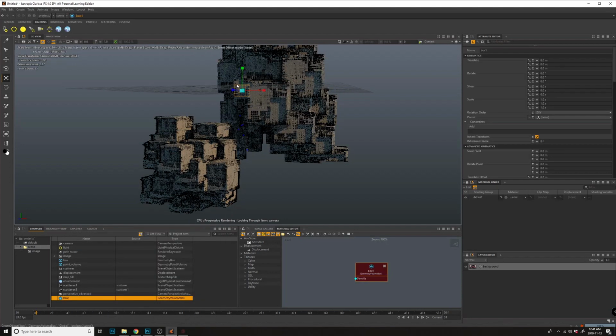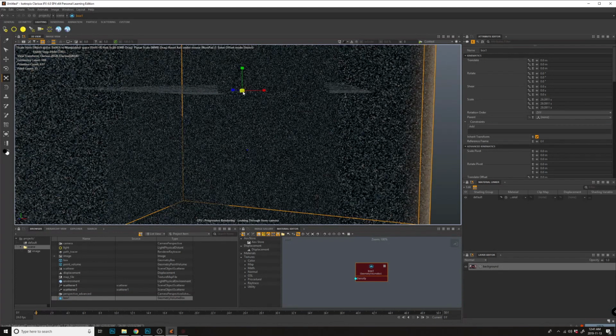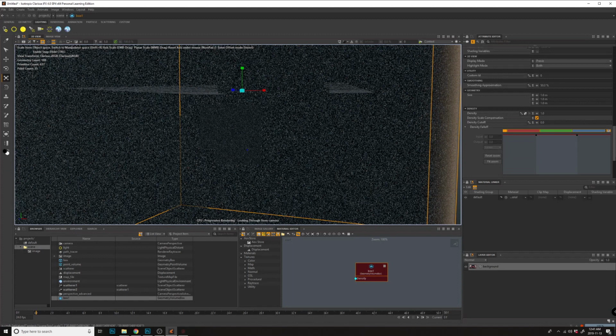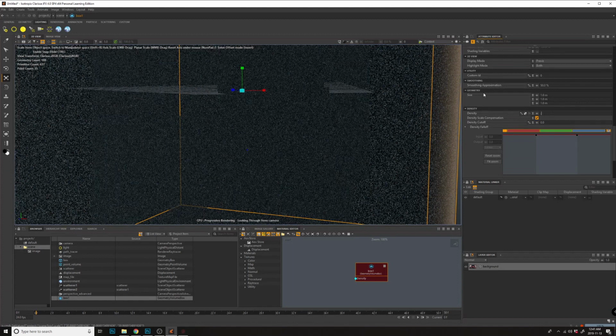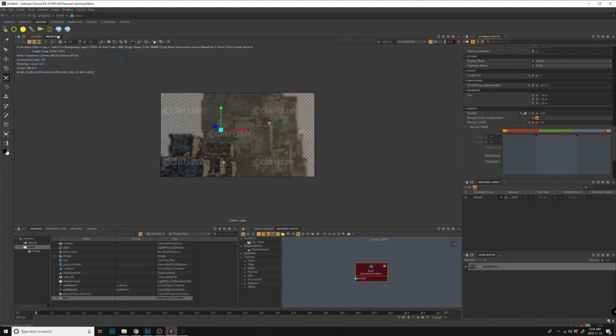Nothing fancy, just a big volume box here. And I'm just gonna bring down the density too. That's good. Just to get some atmosphere in there. Again, you know, play with this.